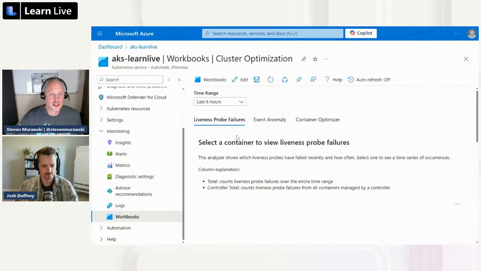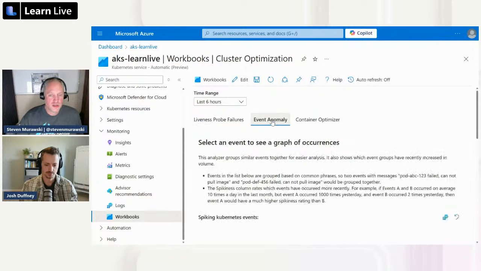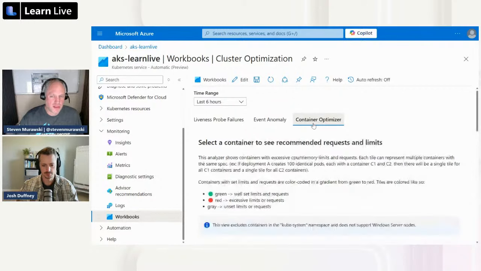And it's going to show you, and you can specify time ranges, liveness probe failures, event anomalies, where you might see some weird things happening together. But the one that's more regularly useful, because it's more useful on a day-to-day basis, is the container optimizer.